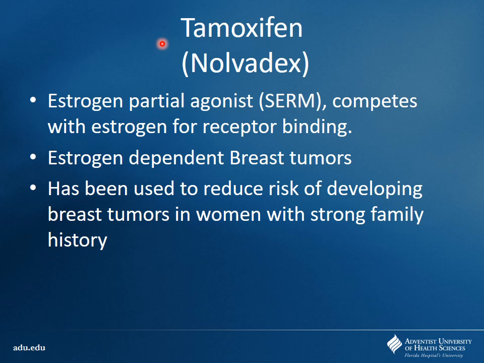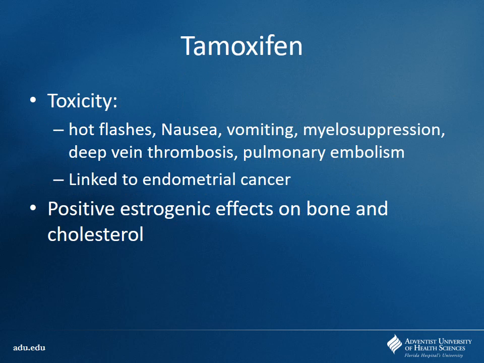But basically, tamoxifen is one of the primary ones we had for a while that was used for these estrogen-dependent breast tumors, essentially. And so you could also use it potentially for patients who are at high risk. If you have a history of estrogen receptor dependent breast cancer, in your family history, you can actually give this potentially to high-risk patients to help prevent it from occurring in the first place. That can be one thing you might see.